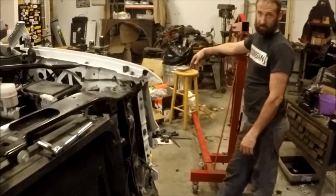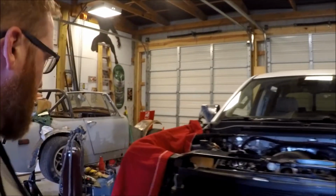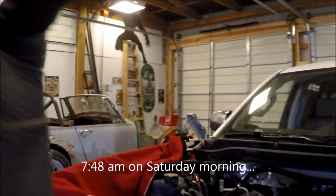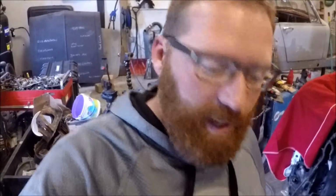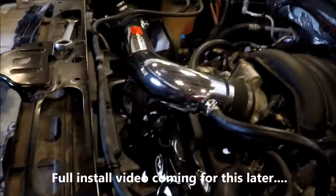That's it. Back on Project Betty White today. Steven's down there getting some stuff done, getting the exhaust manifolds put on. So while he does that, I'm going to jump in and do the K&N intake system here for you.